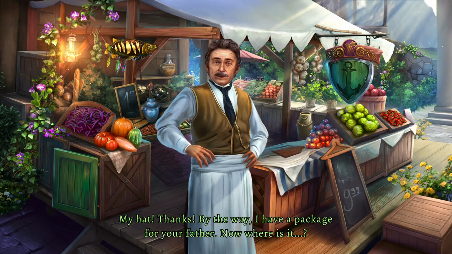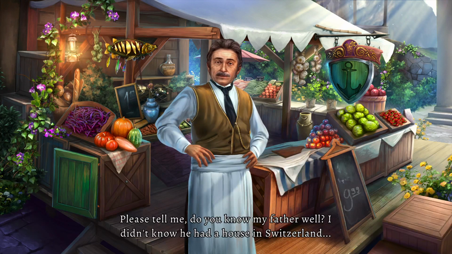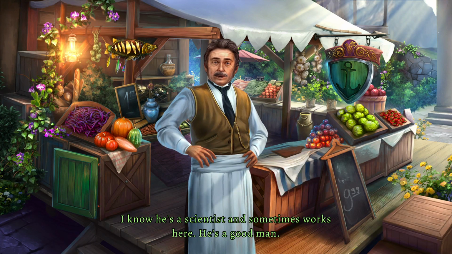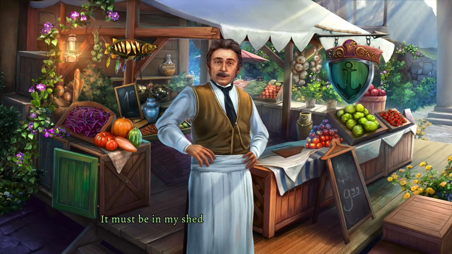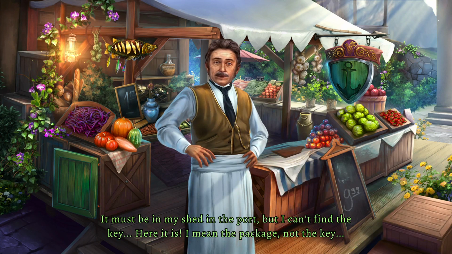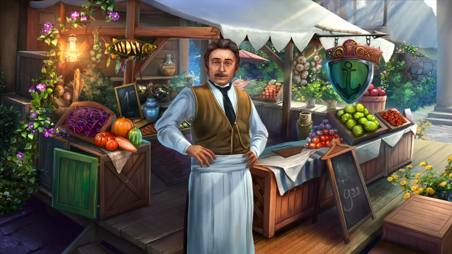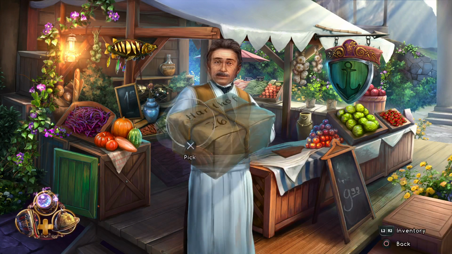My hat. Thanks. By the way, I have a package for your father. Now, where is it? Please tell me, do you know my father well? I didn't know he had a house in Switzerland. I know he is a scientist and sometimes works here. He's a good man. It must be in my shed in the port, but I can't find the key. Here it is. I mean, the package, not the key. I still have to find the key to my shed. There are a lot of useful things in there. Take it. Great.